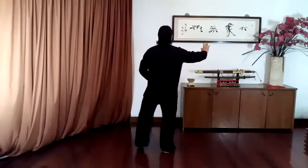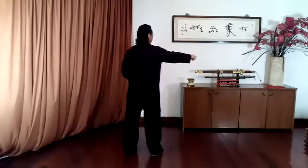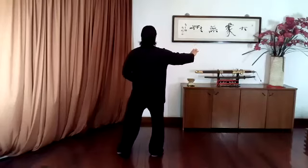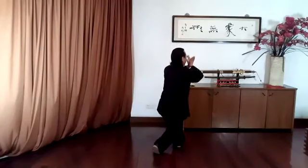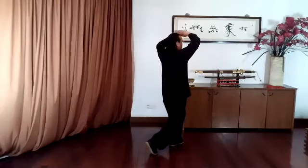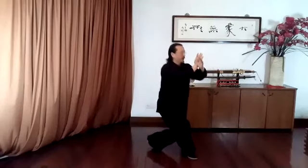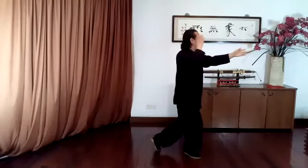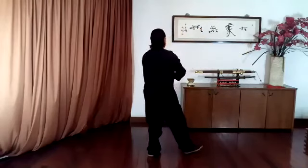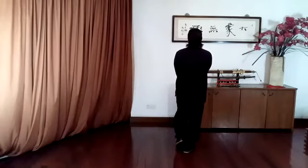reverse. This is the end of the high pedal horse. We first kick with the right. 1, 2, 1, 2, 3. Okay, kick with the right toe, stand up. Let's go. And kick with the left toe. Stand up. Then, 1, 2, 3, 4, 5, and 6.